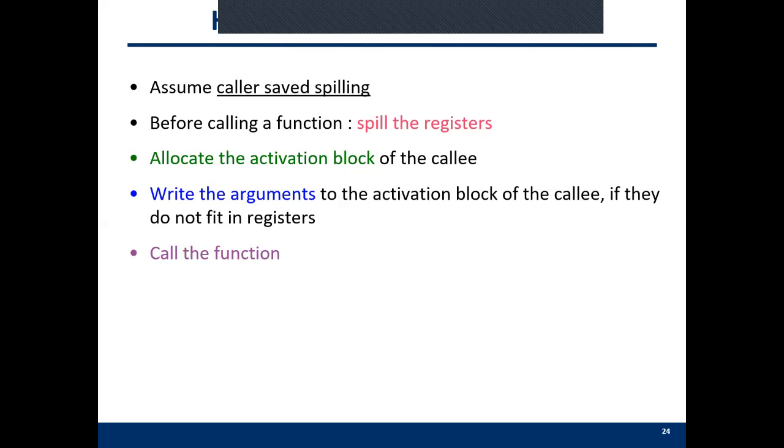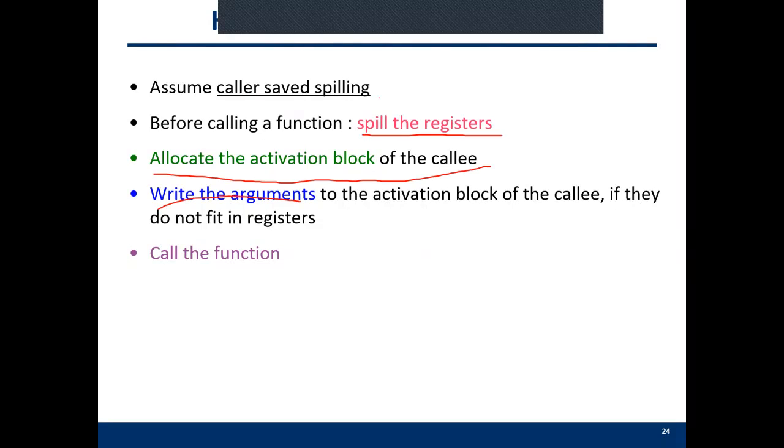So generally, we can assume the caller will do the register store and recovery. This is the so-called caller-saved spilling. Before calling any function, we spill the registers, and then we allocate the activation block for the callee.